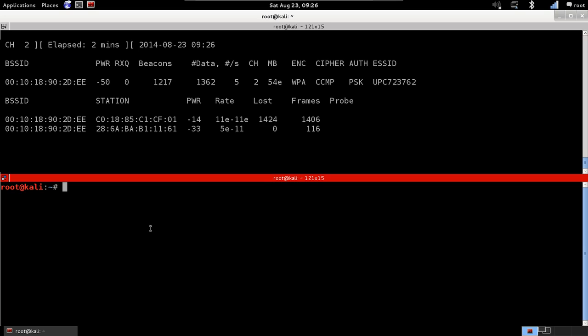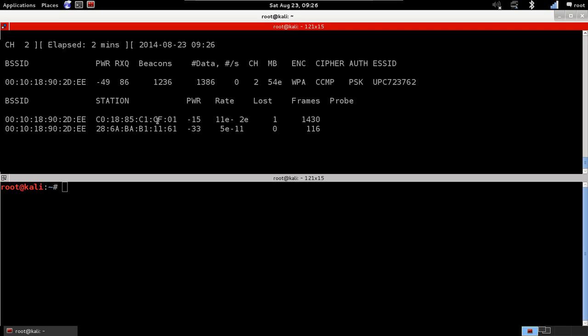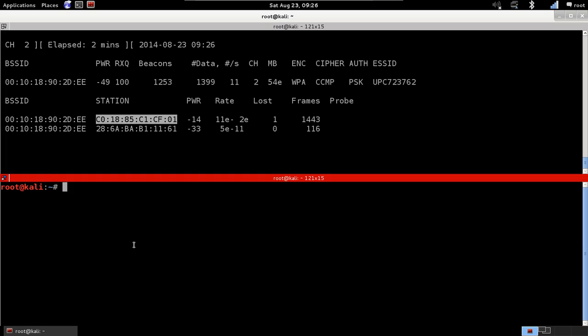So I'm going to choose one target, which is going to be this device, the device that we just saw. So it's going to be aireplay-ng, and then the deauthentication attack option, and then we put the number of deauthentication packets that we're going to send. I just put a very large number to keep the device disconnected.